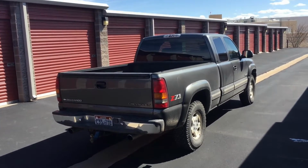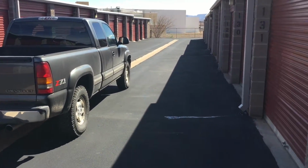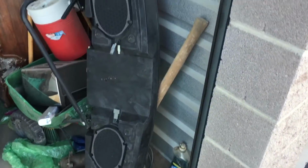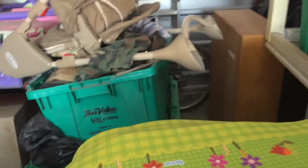You usually end up giving them away right before you need them again, but we're just going to dig through here and see if we can find anything that's of any use. It's been so long I don't even know what's in here anymore. Well, Mach 460 tray here. There's a starter. And a lot of this is other family stuff too that's been shared, so I'm going to have to do some digging and see what we can come up with.